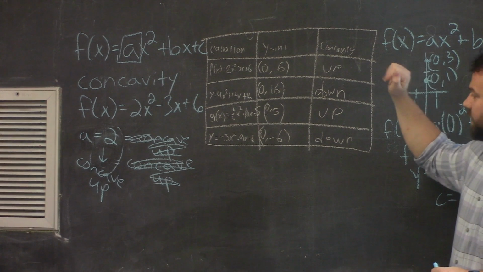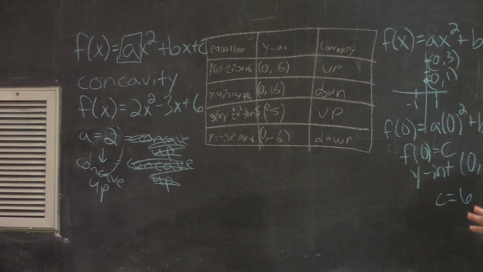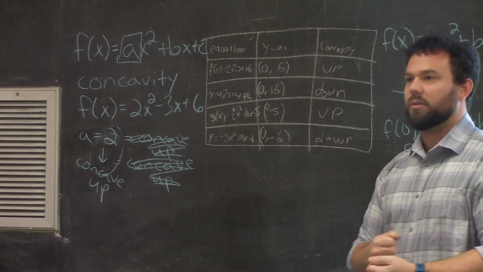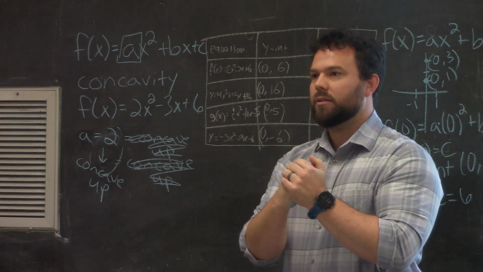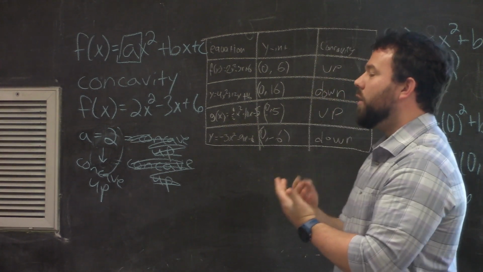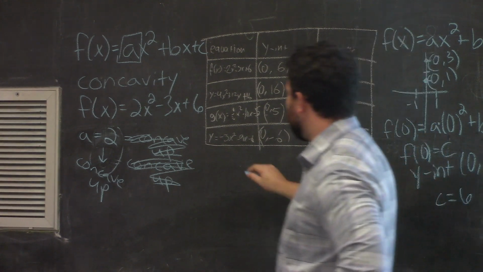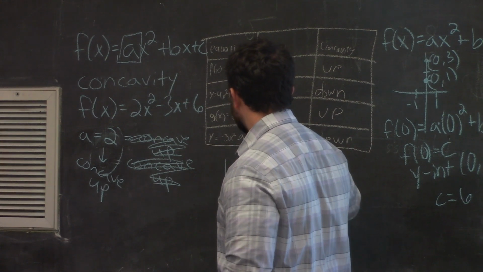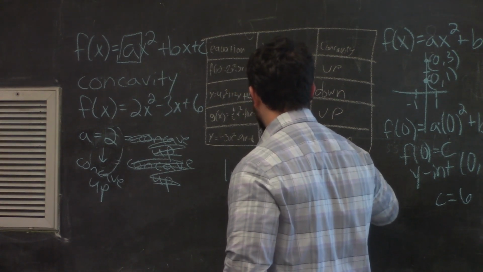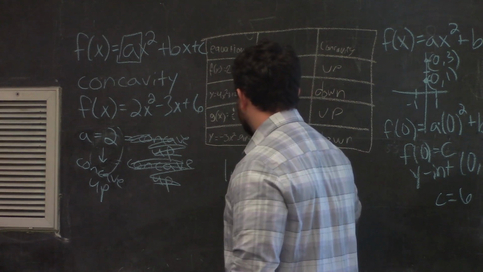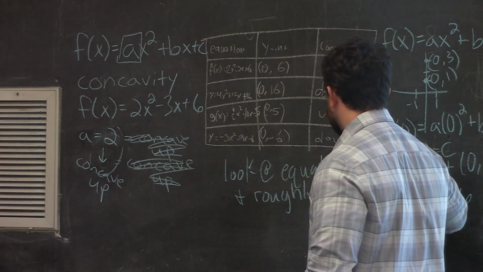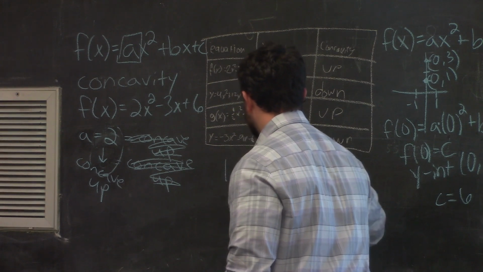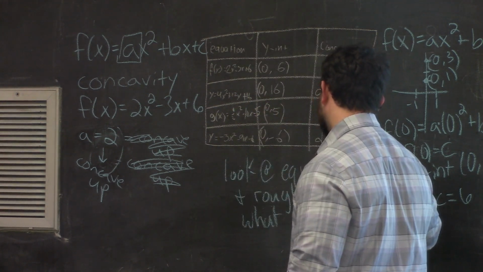As far as I can tell, we got all these right. Now, the one thing I do want to point out is what I saw J Mike doing is great on the back end. You grab the calculator and you graphed it, and you're like, oh, it's concave up, and the y-intercept is 6. Yes, you can literally see that. The point of this activity, though, is to be able to look at an equation and roughly know what the graph looks like without a calculator.